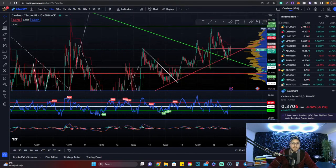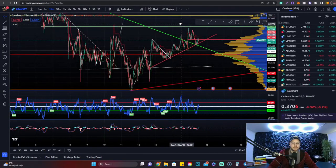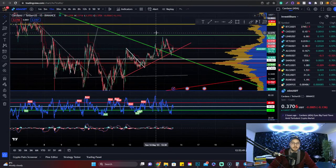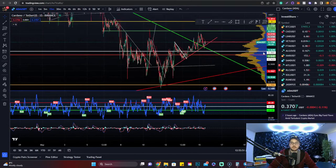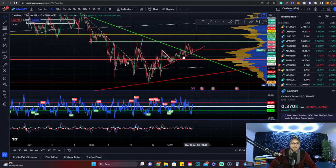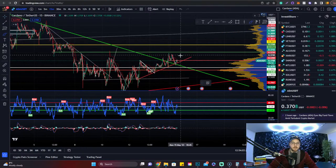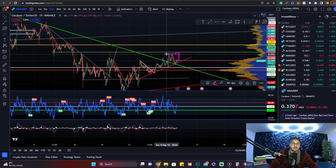And this could be a multi-day trade, so I'll be staying in it until we lose momentum. So double top structures and the like could stop the trade. But ultimately, this uptrending level of support right here is going to dictate when I likely close this trade. But if we end up getting evolving momentum, we start skyrocketing straight up, we end up using this double top resistance as support, and we continue going up, then I'll have a new level of momentum to track. It just depends on how the momentum evolves.